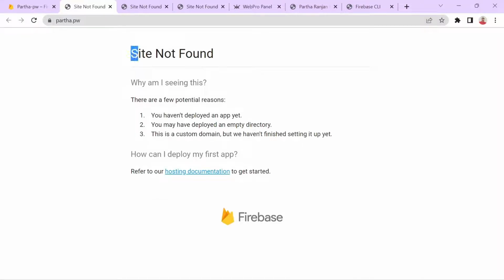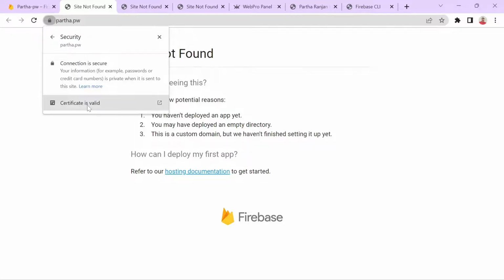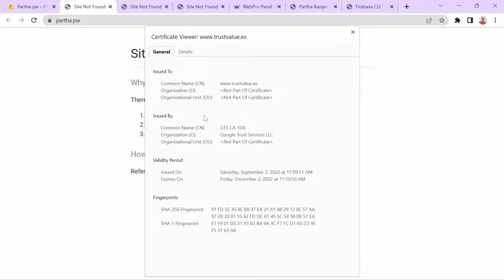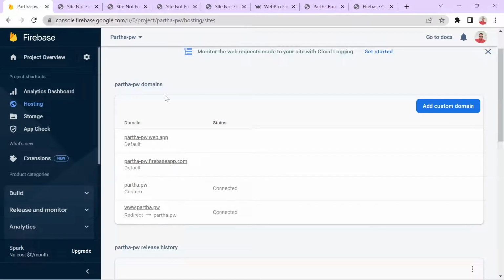You're going to click it here. You can see that this is opening and saying that the site is not found. This is the default template because we did not upload anything. Now you can see here our certificate. You can see the secure sign in our browser. We're going to click here, click connection is secure, and certificate. You can see that the certificate is provided by Google. It means all the certificates inside Firebase hosting are provided by Google. And let's go integrate our website into this site. Okay, now everything is ready.